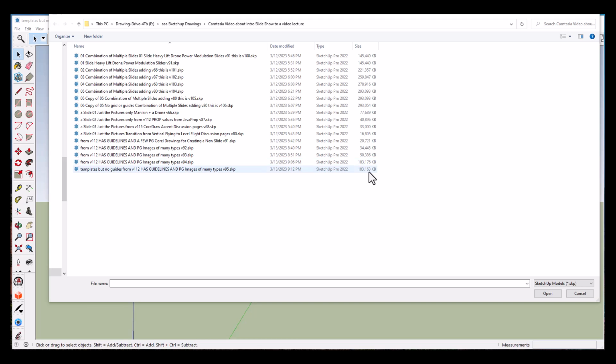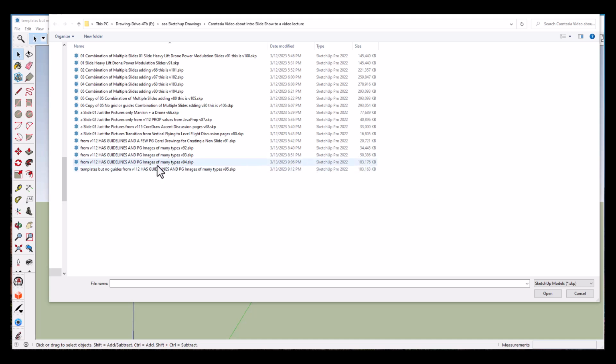Somewhere around 183 is getting close to as big as the SketchUp program can work with quickly and easily. You can make one as big as you want, but it gets unwieldy, and so I brought it down to the smaller one.